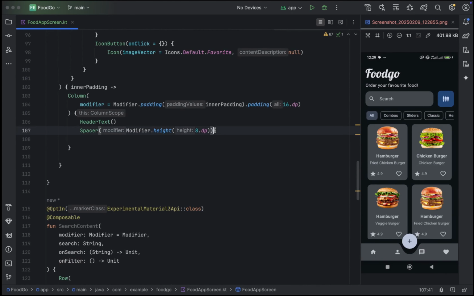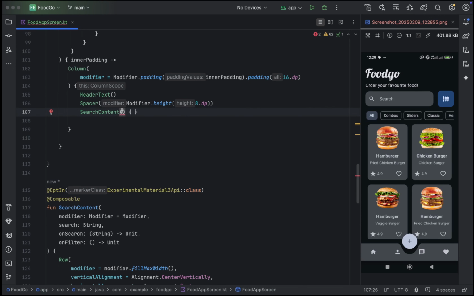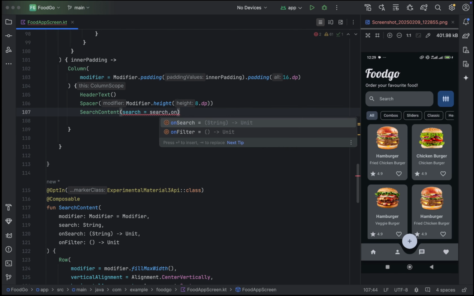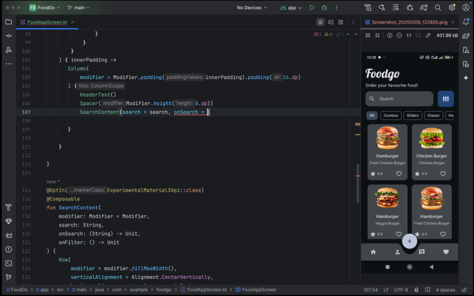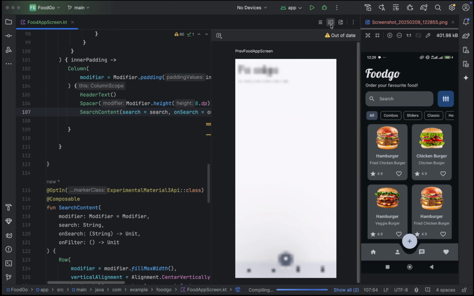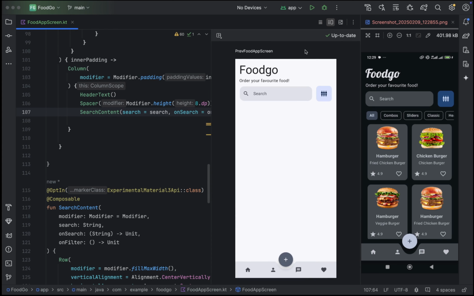And for this case, we can use those two functions. So here we can now call the search, and we want to make everything readable and call here the on search. Then we can call here the on search. Okay, so we don't want to react to anything. So for the filter, we are going to leave the empty lambda. Now let's re-preview again the changes which we have made. Okay, now you can see everything is starting to take shape. So we have here our search item, and you can see this is similar to what we have here. So we have the search, and the filter icon is looking perfect.